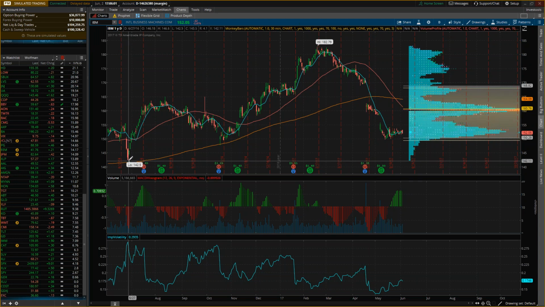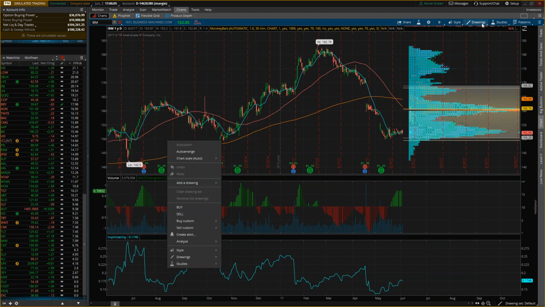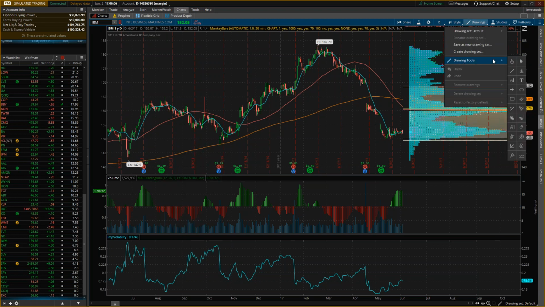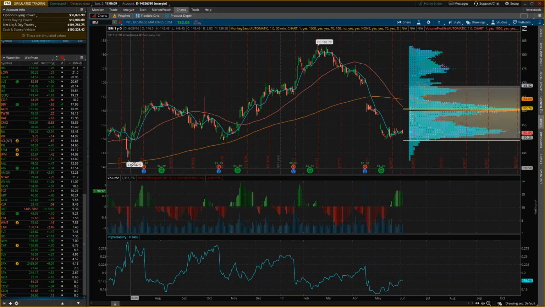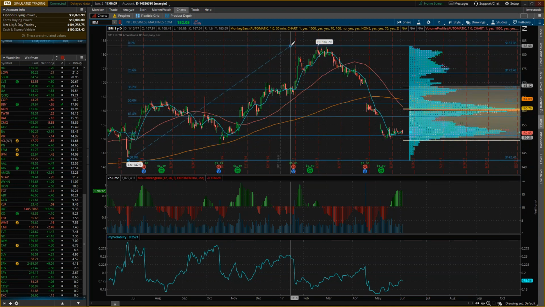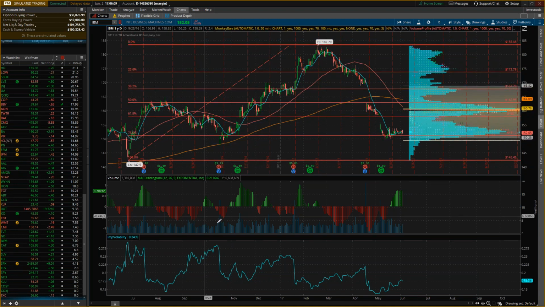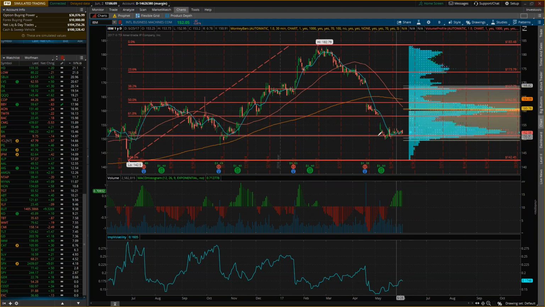If you like Fib, you could even throw up a Fib. I don't have it out. Let's see, drawings, tools, Fibonacci. I think this is the Fibonacci. They changed their things around a little bit. Yeah, so I'm just going to do it down and dirty. I know that's not exact. So it's bouncing right on this Fib level, but I think it's going to break and go down there and test that 42.5.